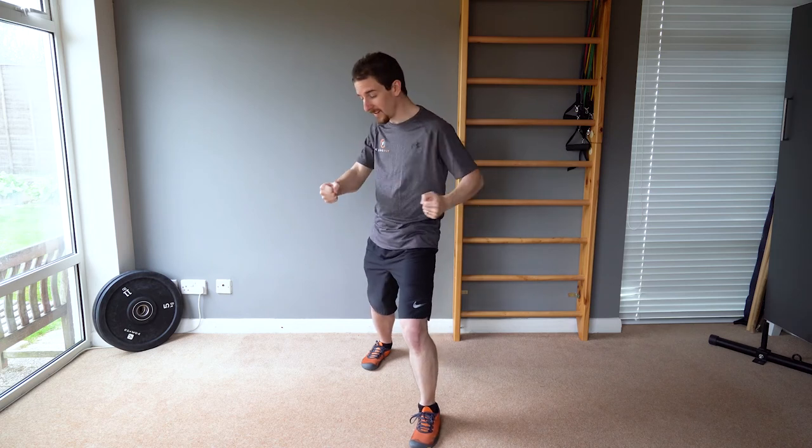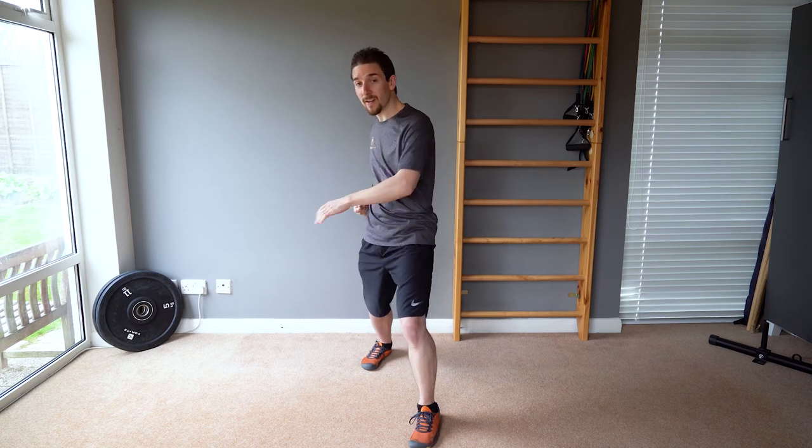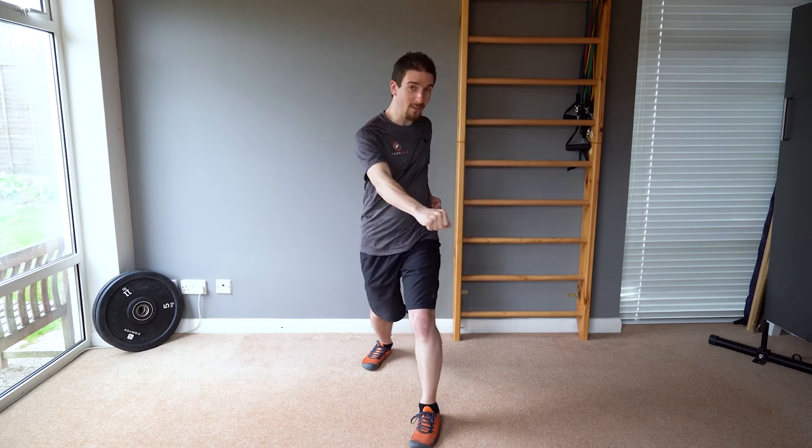Now, if we pull with the rear hand, we've got more range of motion, which means we've got more power in that pull. Also, because they're coming to our inside, we're a lot safer. They're not going to take our back. And we've got a lot more opportunities to strike them because we can hit them all the way through here, rather than in this more limited range if we're pulling to our outside.